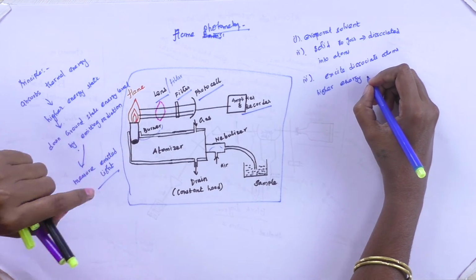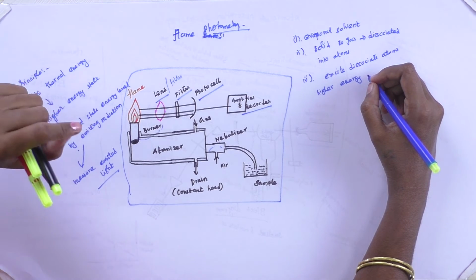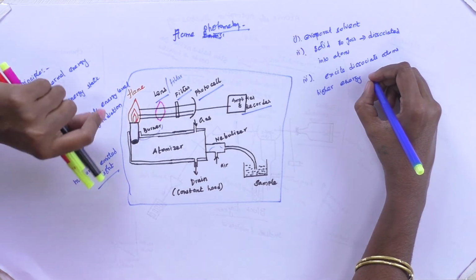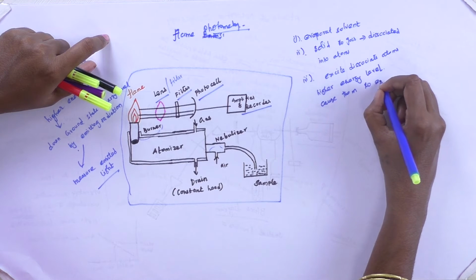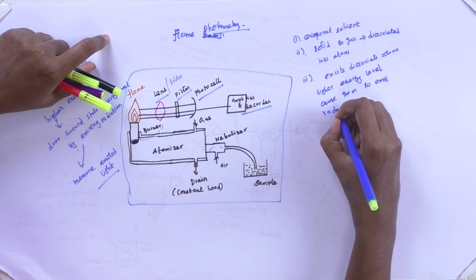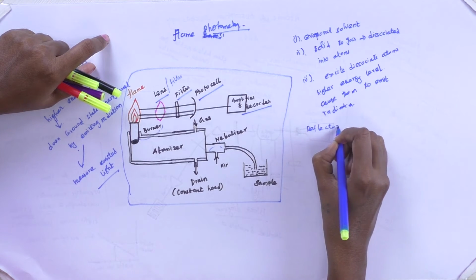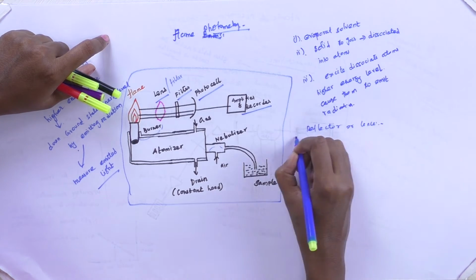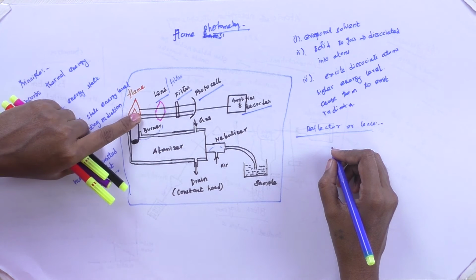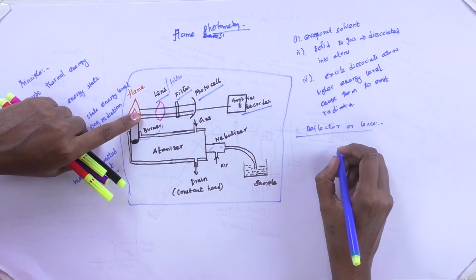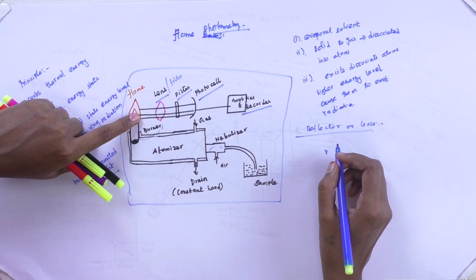If the electron is excited into a higher energy level, that state should be unstable for that element, so it comes down to the ground state and emits radiation. Next we are using a reflector or lens. The function of the reflector and lens is that the flame emits radiation in all directions in space, so to increase the amount of radiation reaching the monochromator and detector, a concave mirror is set behind the burner.